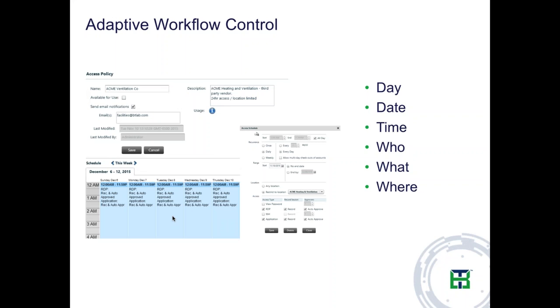The other thing that's important as well is what we call adaptive workflow control. So this is taking the context of not just who you are and what you're trying to access, but also looking at the day, the date, the time of day, and where you are. It's looking at your source IP address. Are you logging in from a corporate network with strong DLP restrictions? Well, maybe we're going to limit access to these accounts. Logging in from a VPN in the middle of the night, we're going to give you access to these firewall accounts. So it allows you to make some really good security decisions based upon all of those real-time elements of what you're trying to do.